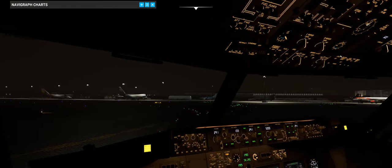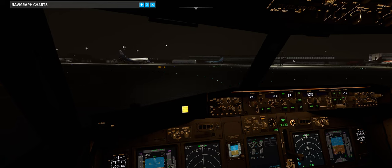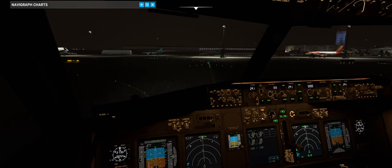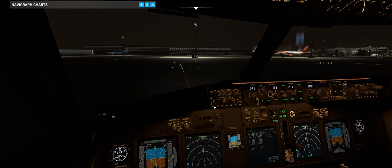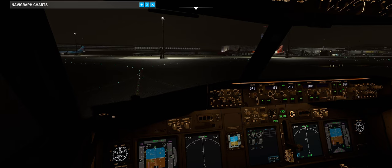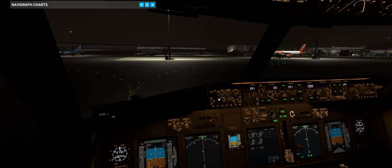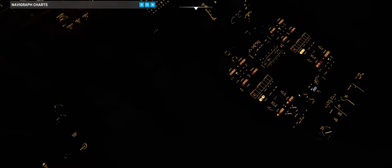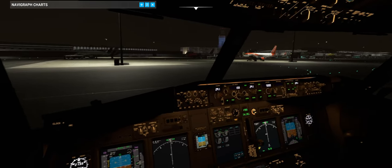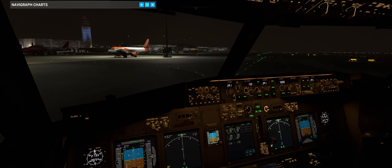and we taxi to some stand in which I will show you the specialty of Wien Airport. When we are not using the APU source, but we are using the ground power source, okay? So in these big airports, be aware of the fact that you have to use mode S or mode Charlie in order to taxi via apron.